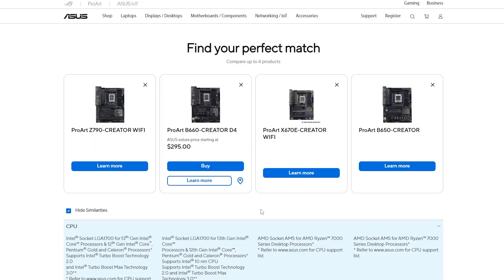When you look at the ProArt series, there are just two options. If you go Intel, there's two options, and AMD, there's two different options, which is pretty common when you're looking at releases for CPUs. They usually come up with two different chipsets — a higher end one with all the features, and then a little bit lower end that omits some of the newer tech. The question I want to answer today is what is that newer tech, and is it worth spending quite a bit more on?